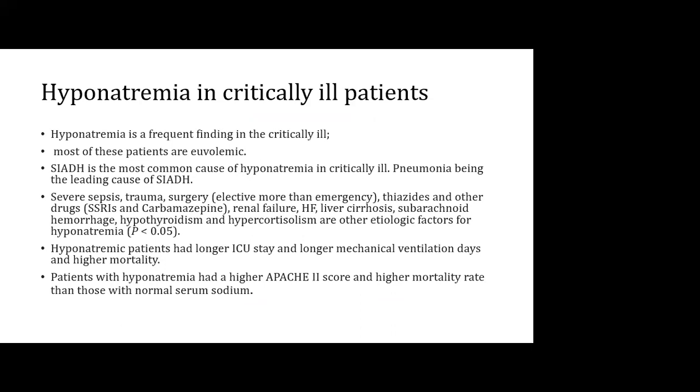Hyponatremia in critically ill patients. Hyponatremia is frequently found in critically ill patients, and most of these patients are actually euvolemic, with SIADH being the most common cause, and often we notice that pneumonia is the leading cause of this SIADH. However, other causes can also contribute. And it has been found that patients who are hyponatremic in ICU tend to stay longer. They tend to be on mechanical ventilation longer, and they tend to have a poorer outcome.